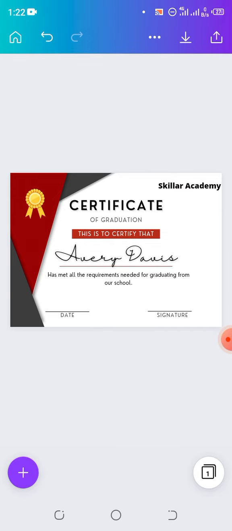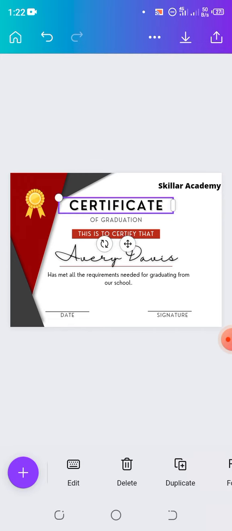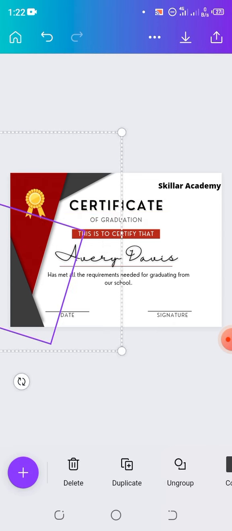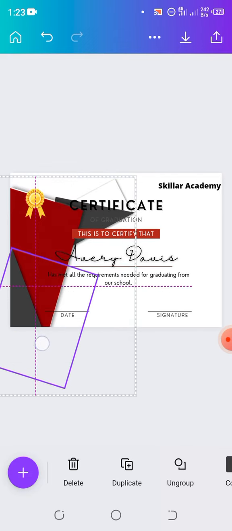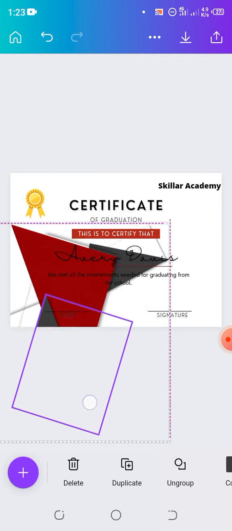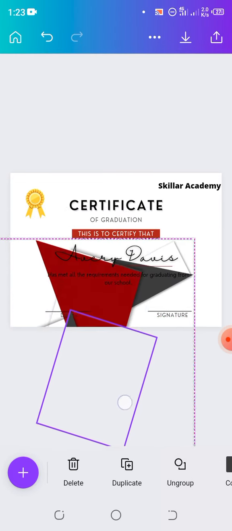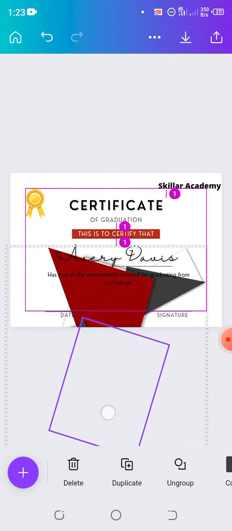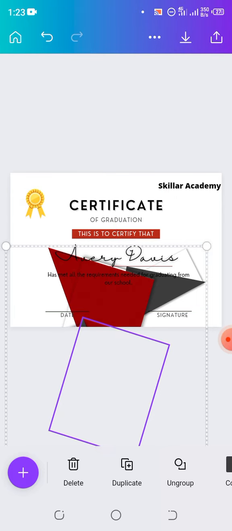So you can also come over here and change the color of this. Of course, this black matches with the whole design, but you can change the color of this, or you can come over here and change the color of this. You can also remove this. You can remove this. You see, you can remove them from there. Let's say we don't want them around there, so let's delete them.